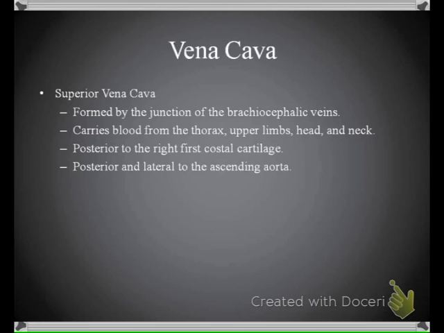And so there's just a few things to keep in mind about where it actually returns blood from. So keep that in mind. And that it is lateral to the ascending aorta. And when we say lateral, it's going to be on the right side of the ascending aorta. And so those things become very important to note so you can distinguish the superior vena cava.